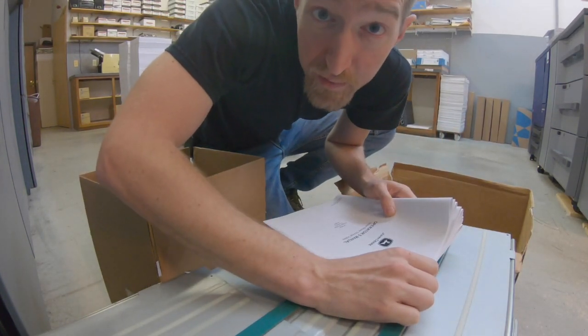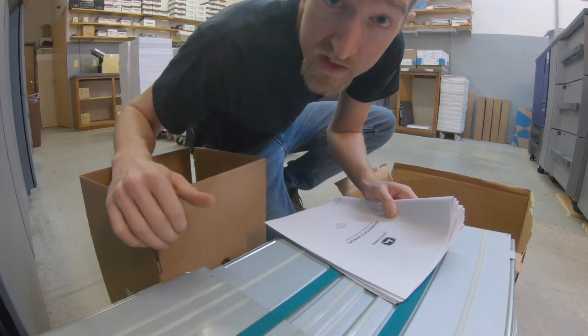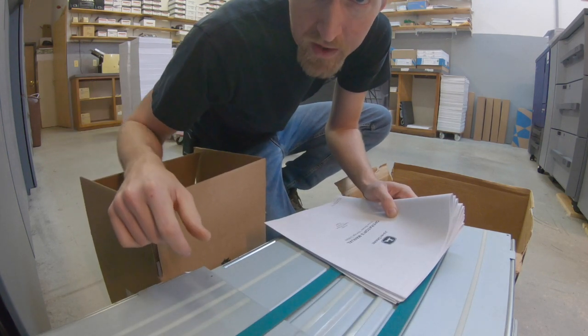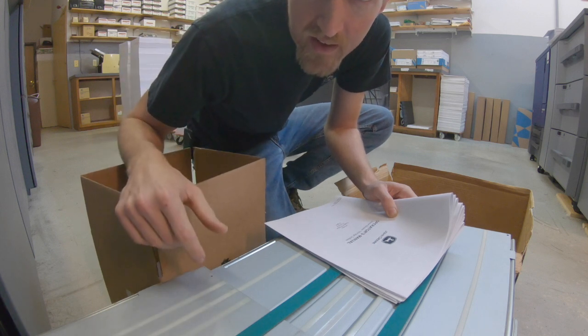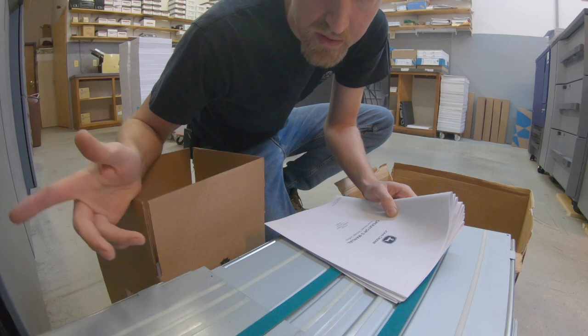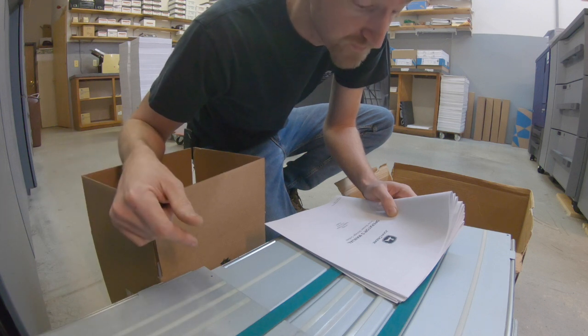So these things are fun to print because the machine does pretty much all the work. I just need to impose, set the print quantity, and send them back here. And the machine prints, collates, stitches, trims them, and they come on out.